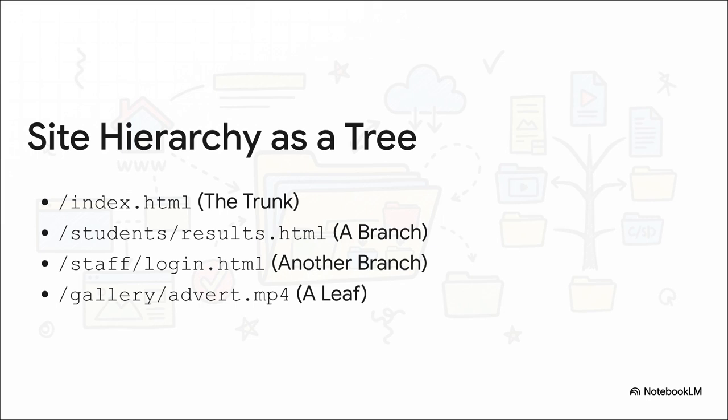And a really fantastic way to plan this out is to think of your site like a tree. Your homepage? That's the trunk, the base of everything. Each major section, like a student area or a staff portal, is a big branch coming off that trunk. And all the individual pages and files inside those sections, those are the leaves on the branches. It's a super helpful way to visualize the hierarchy.